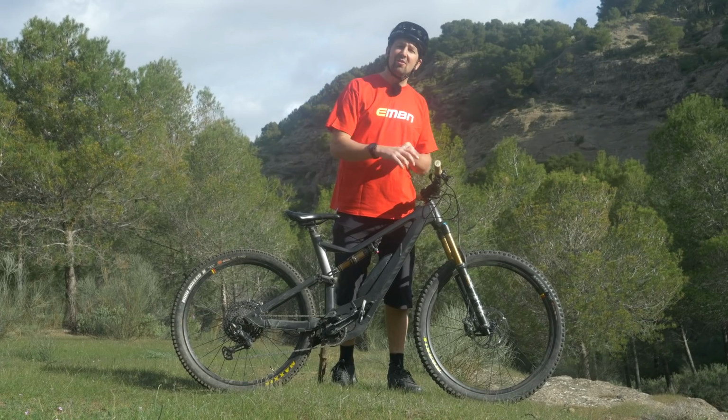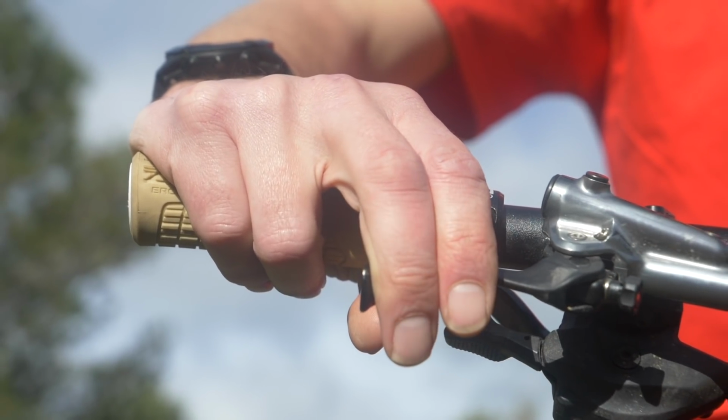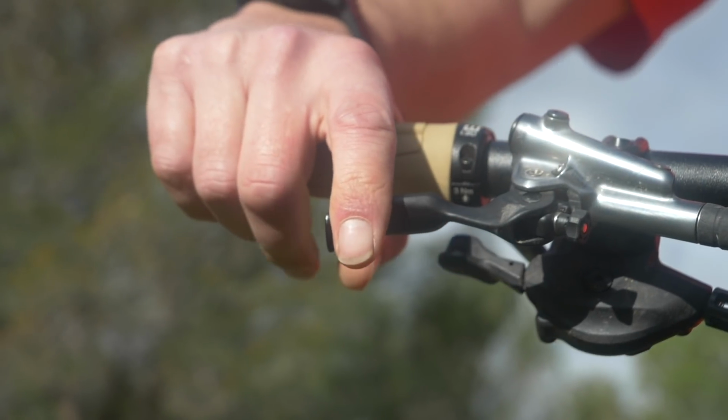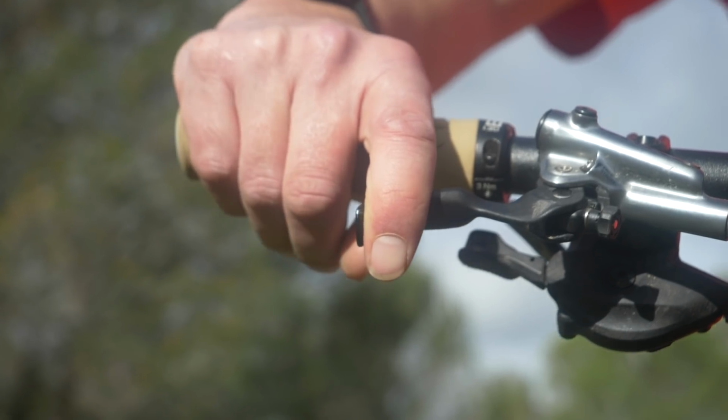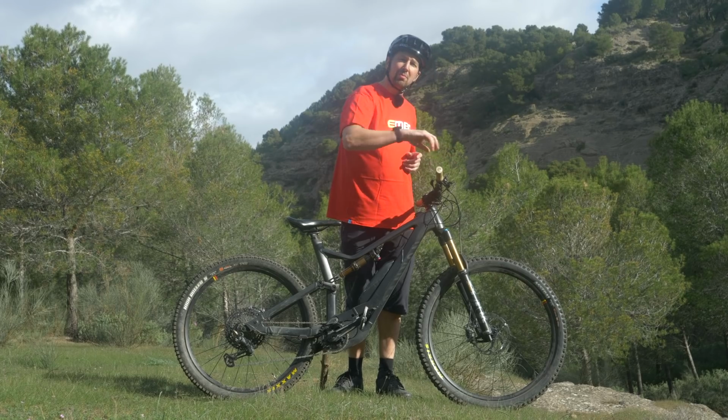Another one is riders riding with two fingers on their brake levers. Now a lot of the newer school brakes, you only need one finger to brake, therefore you can move that finger back to your handlebar grip, and that way you're going to stay in a lot more control with more fingers on the grip rather than the brake levers.